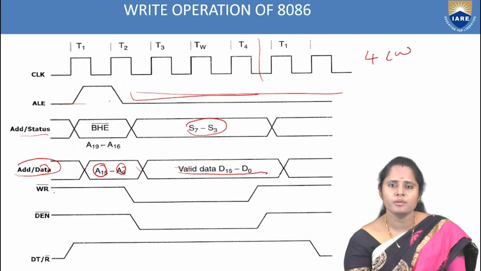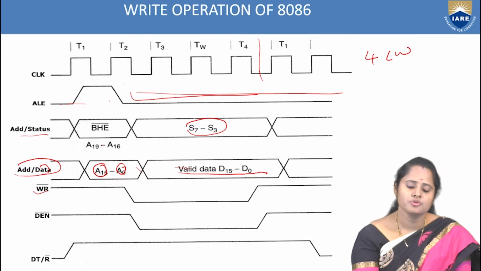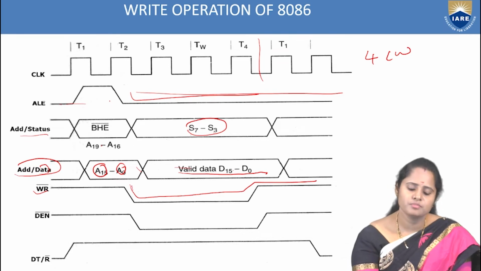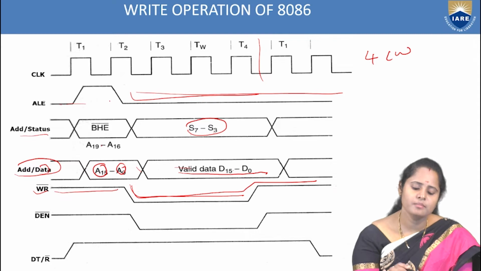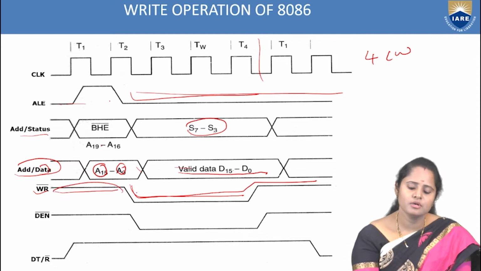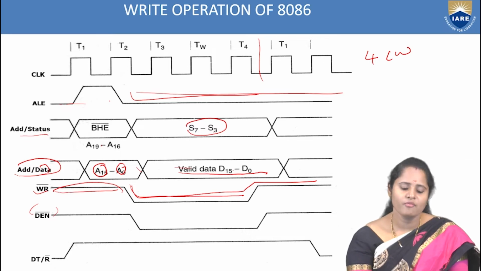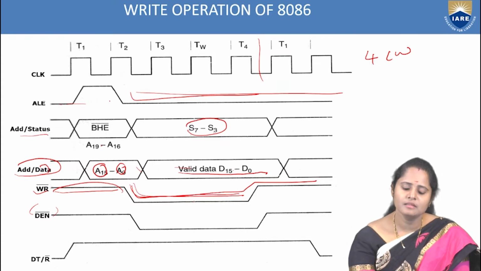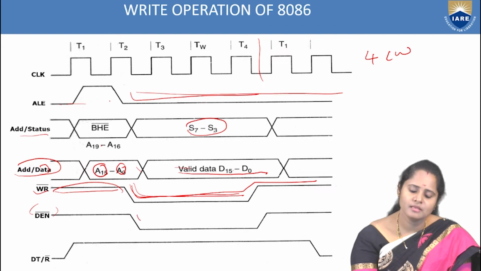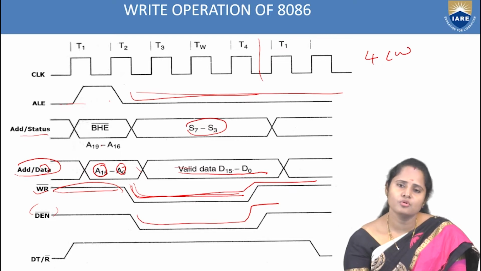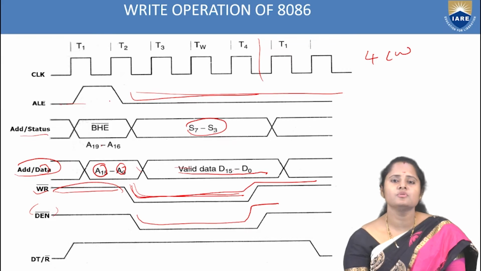So we need to go for write operation. So WR pin will be activated. WR pin is also an active low pin, where this active low pin indicates when the data is present, then only it needs to work. So this pin is equal to low, and at first ALE pin is equal to high. So that is how a write operation is done. Data enable ensures when the data is present on the data bus, when you are writing the data. When you are writing the data, then you can see data is working through. So at that time period, the data enable pin will be equal to low. Why? Because data enable is also an active low pin. So whenever it is equal to 0, then only it works.